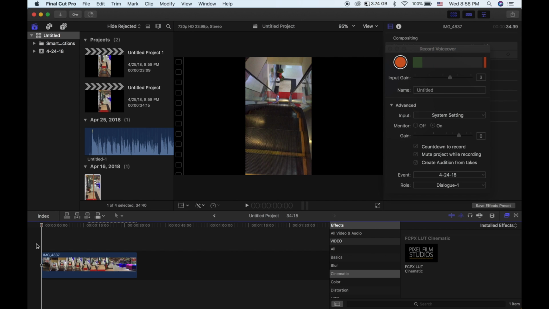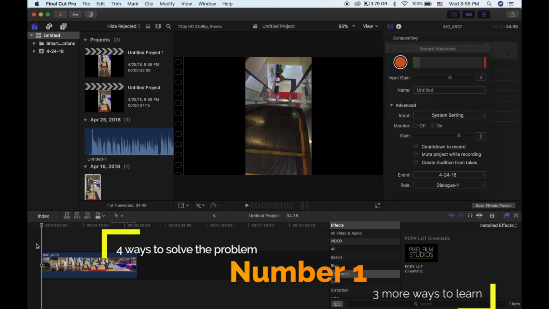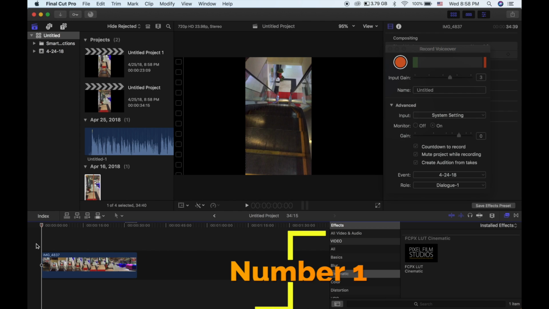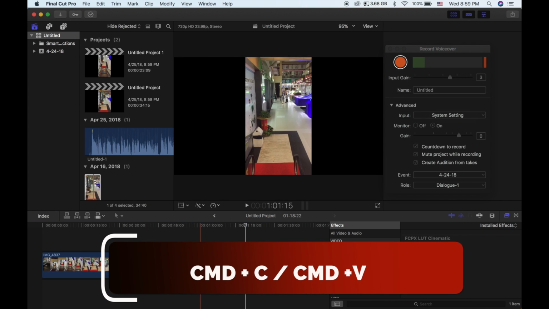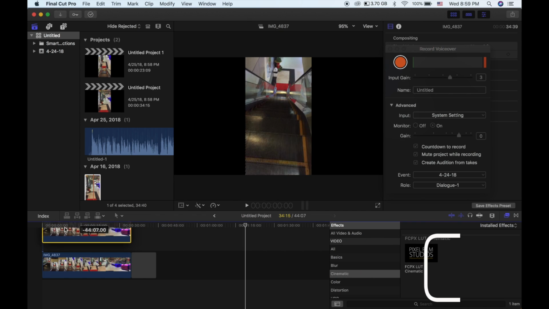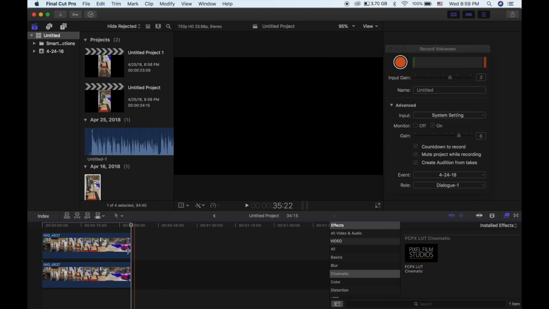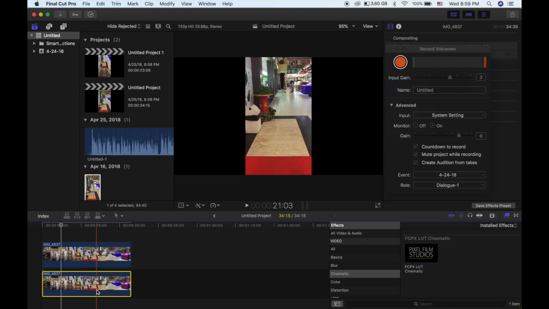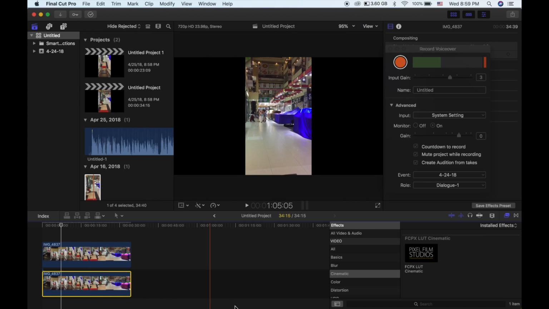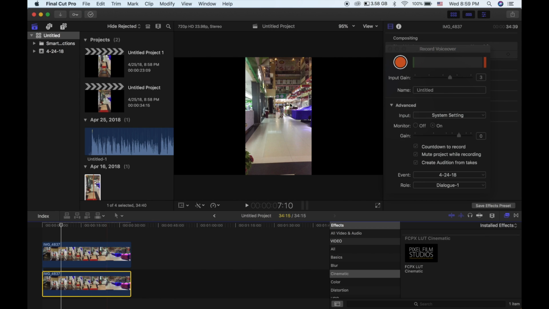Okay, so this is on the Final Cut Pro. What you need to do is just to drag and drop the videos that you wish to edit onto the Final Cut Pro, and as you can see now I drag that video onto my Final Cut Pro. Okay, so first thing that I'm going to show you is a very simple way that you can do: copy Ctrl C and Ctrl V and put it somewhere, put it onto each other, and then what you need to do is to edit the one which is behind the first one.